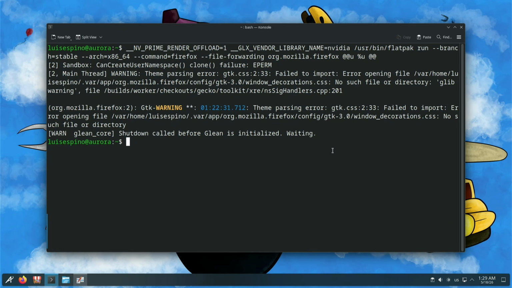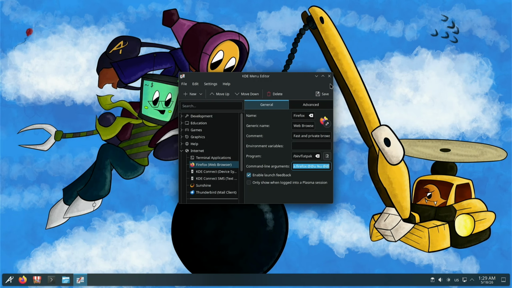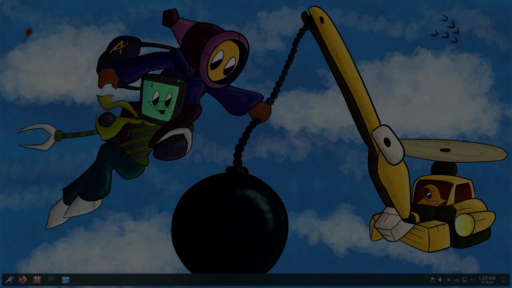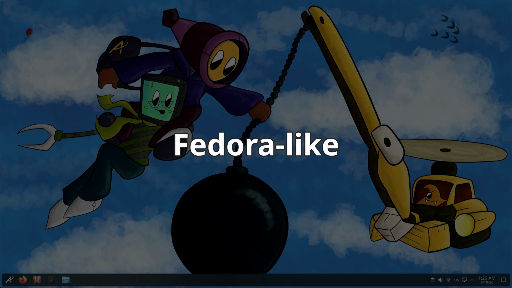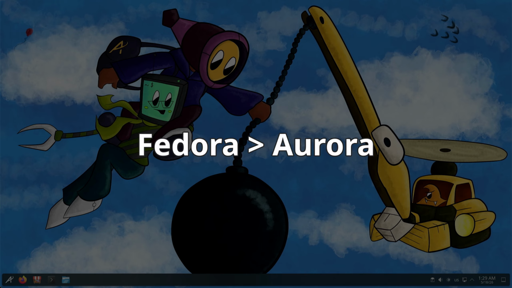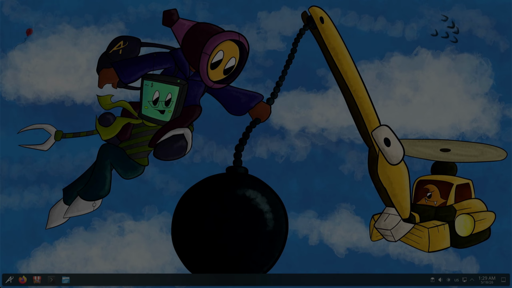We have finished the evaluation of Aurora. We turn off the system as we will present the final conclusion based on several aspects. In conclusion, Aurora 44, unlike Bazzite, which is oriented toward gaming, can be seen as a distribution closer to Fedora. This includes incompatibilities with NVIDIA drivers. The overall performance, just like Bazzite, is lower than Fedora.